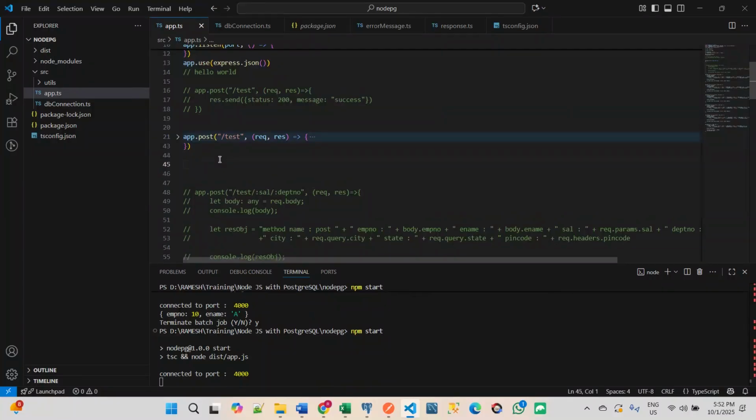And here I'm going to write one insert API. I mean insert query in API.